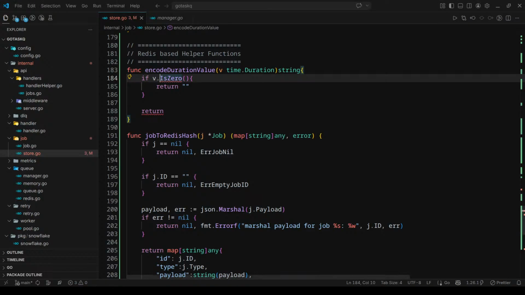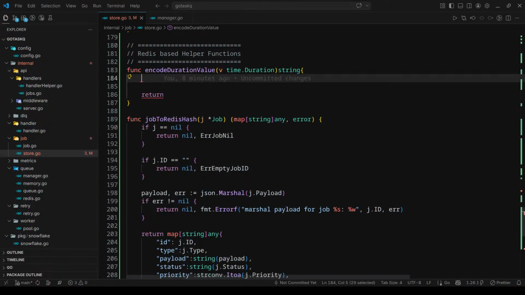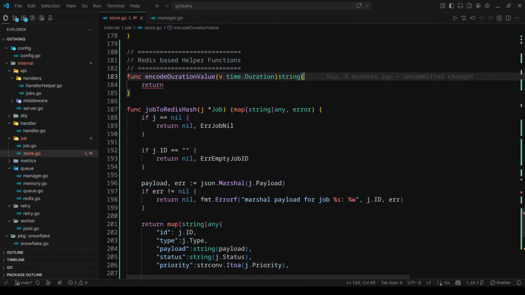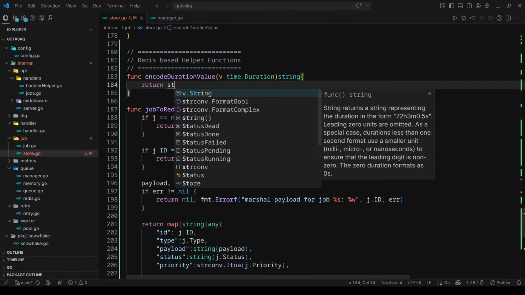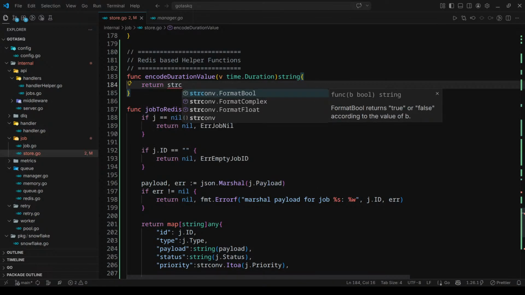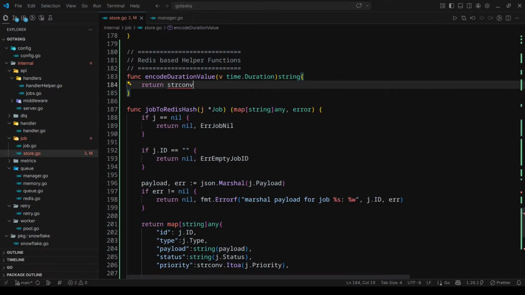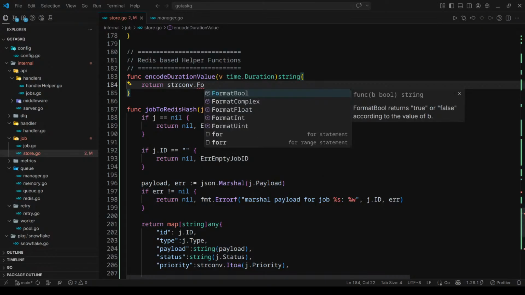Yep. So we don't need to check anything here. We'll just return, what we'll return is we'll convert, strconv dot FormatInt.